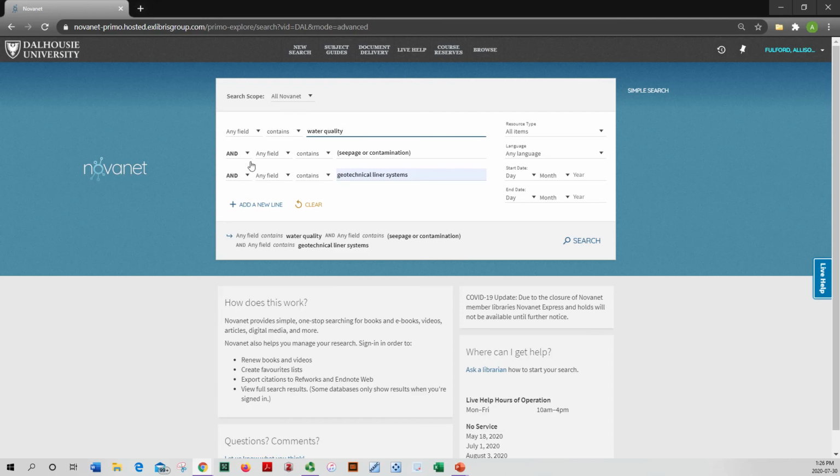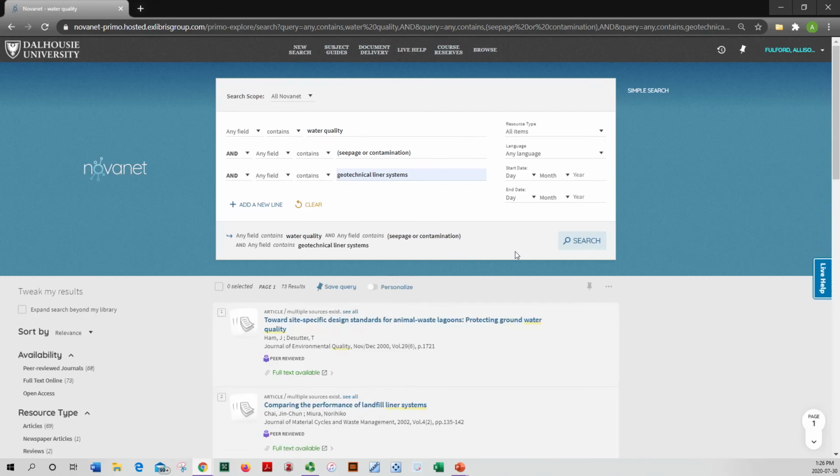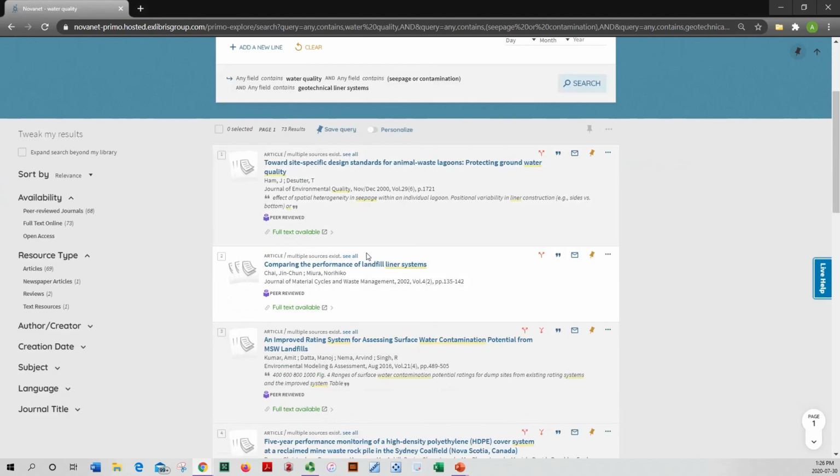So once you've got your search constructed, you send it away, and then the database does its work. Now, as I said, Novanet is much more robust than it ever has been. In the old days, you wouldn't get article results in a catalog. You wouldn't get newspaper articles in a catalog search, but now you can. So we've got 73 results.